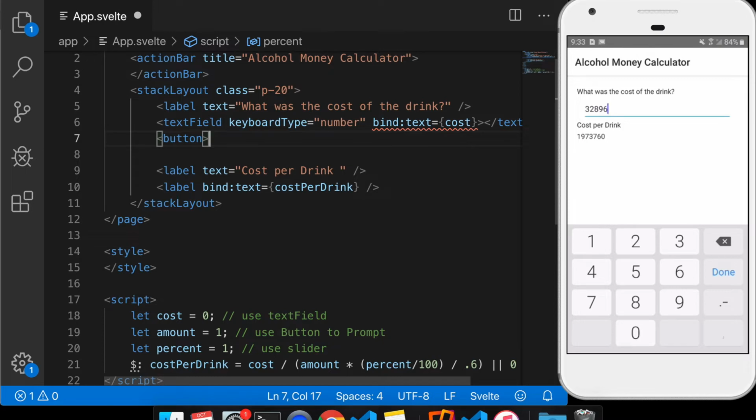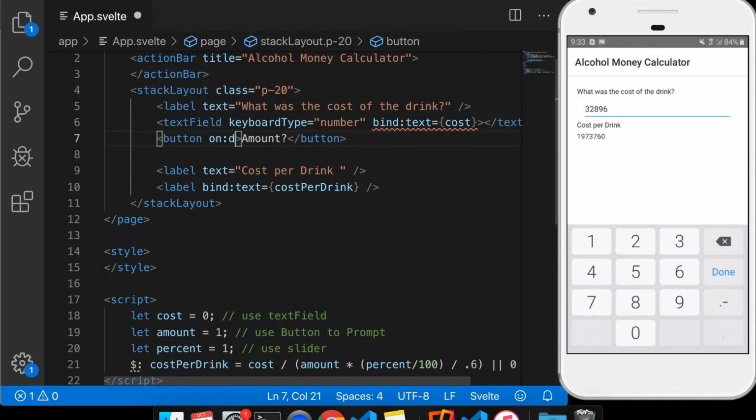And then it'll say, oh, let me close it. So click me to, or, amount. So let's just say amount. Amount question mark. And then on click, it's going to prompt the user. So, or sorry, it's going to be on tap. So with the button, you got to do on tap.